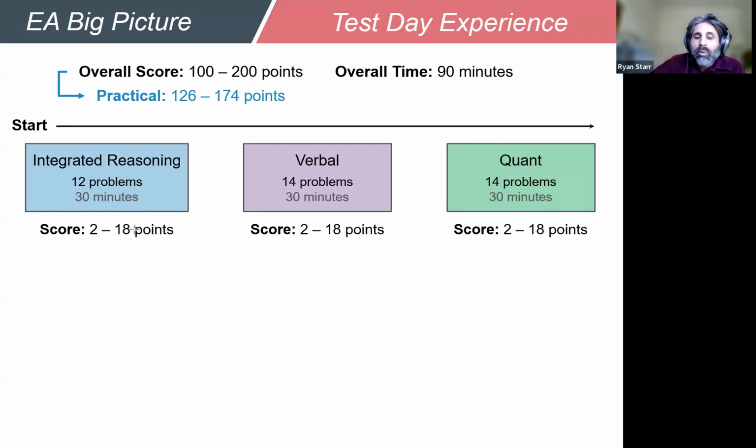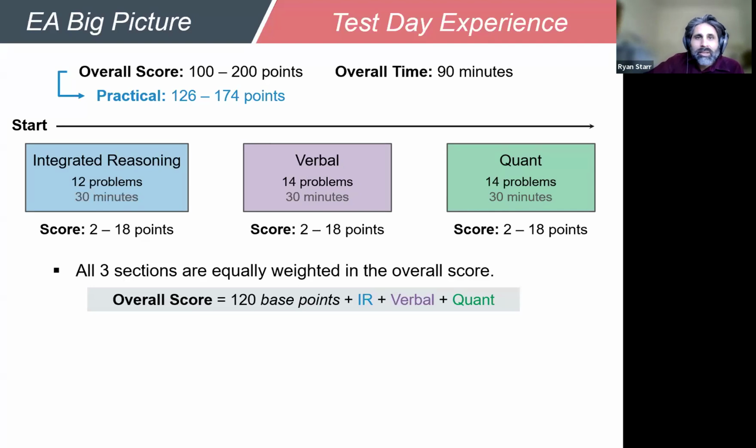All right. Still, these scores from 2 to 18 are basically all added to 120 arbitrary baseline points to give you the real score, the overall score. So if you get a 10, 10, 10, which is what a lot of executive programs are looking for out of applicants, you get 120 points plus 10 plus 10 plus 10, that's 150 points. And a lot of you may have heard 150 as the magic number, because again, the vast majority of executive programs are asking that 150 out of people. Now, that's not to say if you get below 150, you have no chance. You absolutely do. Talk to your schools.